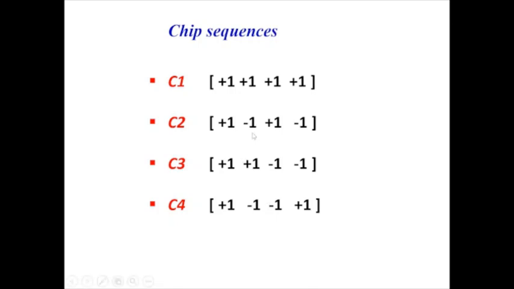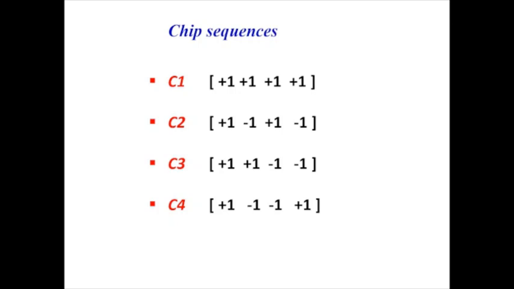When you look at these chip codes, each sequence is made up of n elements. Because in this case there are 4 elements, that means my system has 4 stations. In general, each chip code will have n elements, where n is the number of stations. And they will exhibit those two properties we discussed earlier. If I multiply a chip code by itself, it results in n, whereas if I multiply two different chip codes, it results in 0.